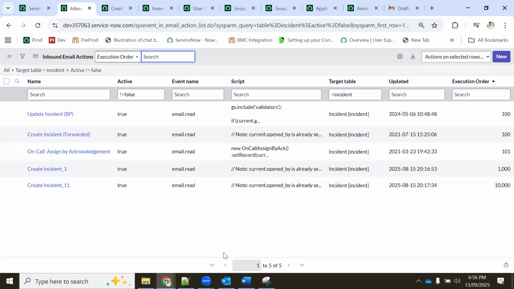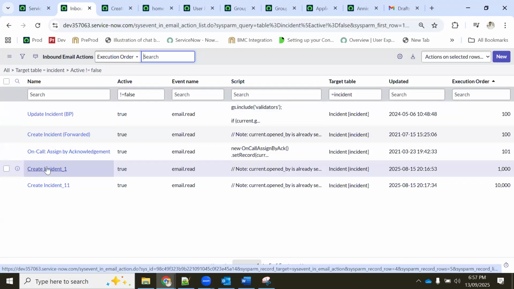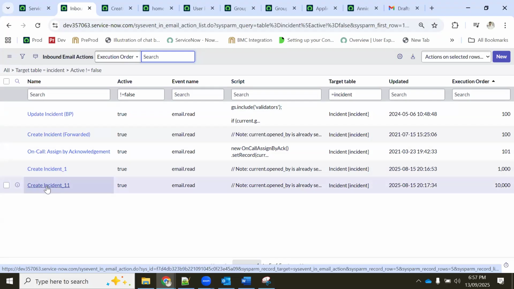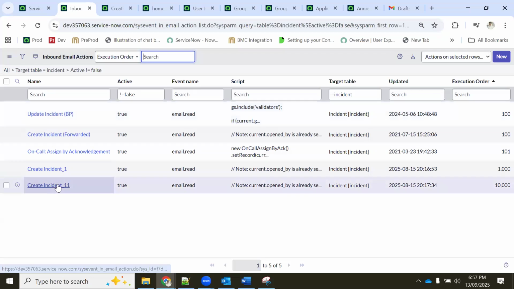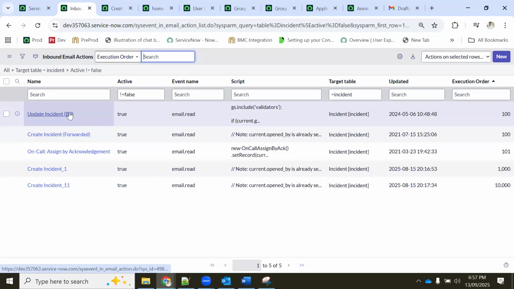If I mention in the email body or email subject Jira or SAP or anything, then based on that subject line and whoever is sending, taking all these combinations, and run, either I have to consider this inbound action or I have to consider this inbound action. Which loop will your email go to?